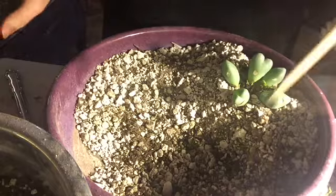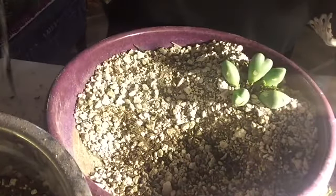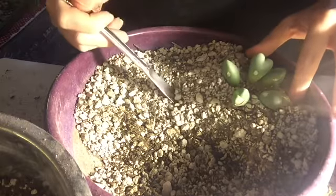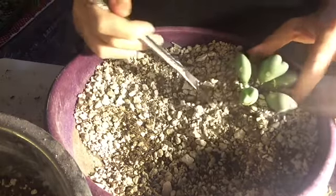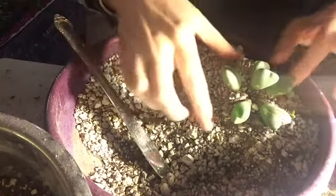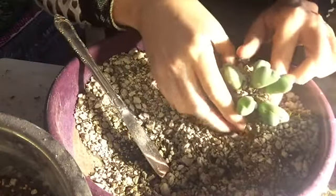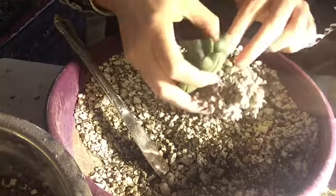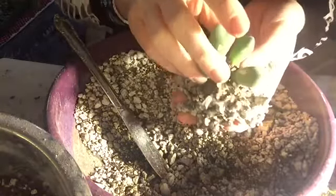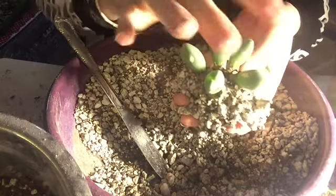All right, final one here. This one's a Conophytum latum, L-A-T-U-M, and this is one of my, I just love this variety. They're such fat, happy hearts, and they just make me smile. Wow, look at that root system. Look at that. It only has 6 heads, 1, 2, 3, 4, 5, 6 heads.